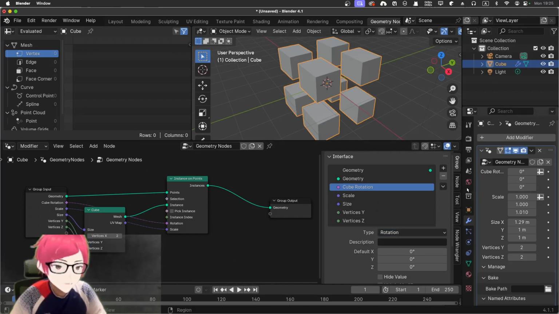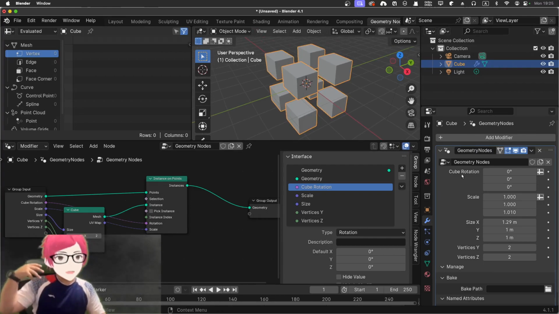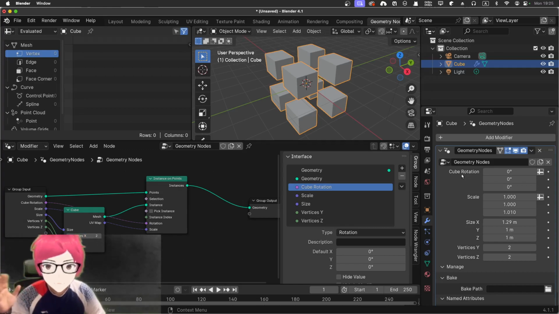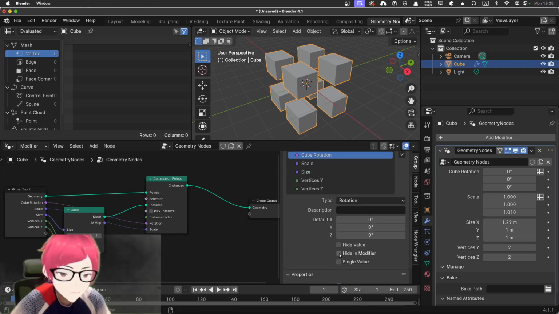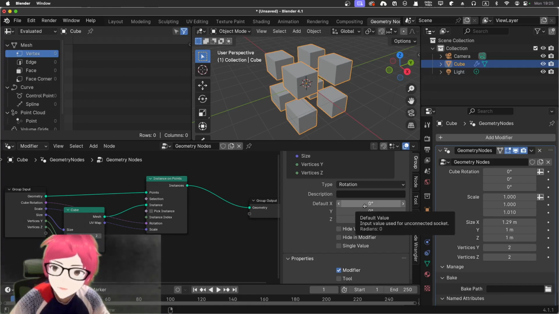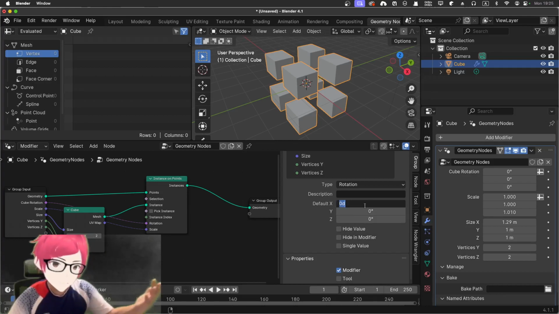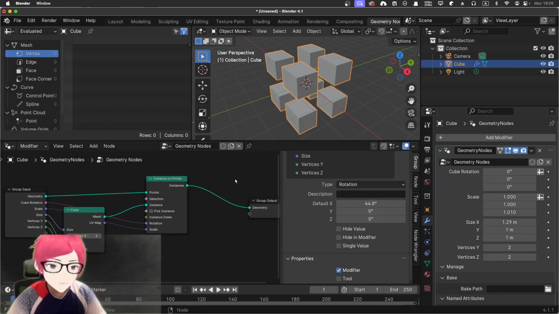If you look at here, let me give you a little bit more space. You got cube rotation. So the user will know exactly what kind of changes, transition, that you want to do. Right? And of course, you can change the defaults, X, Y, Z, all that. So you don't want it facing a really straight 90 degrees. You want to tilt a little bit. So you can have a default X of something like this, and then when other people are using it, you've got a default X.